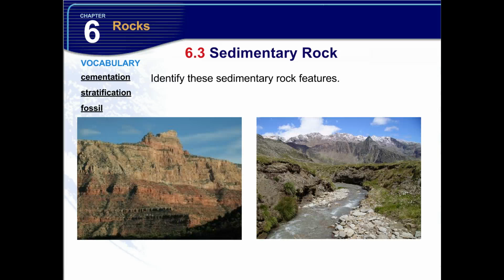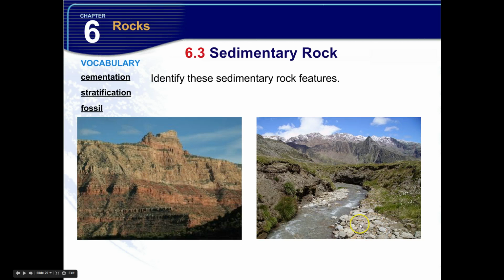All right, so let's check these out. The first here, you see the layers. So that's right away one of the clues that it is a sedimentary rock. And you can see here that as it's compacted together over time, over millions of years, the sediments in it, and in this case it'd probably be an intermediate, you can tell. We'd have to get a closer sample, but it could be sandstone. There could be some other clastic type of rock, but it would be clastic.